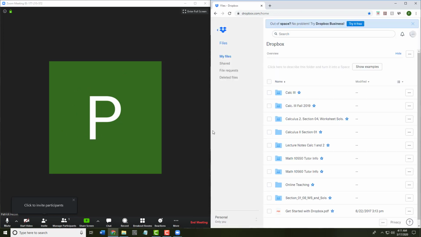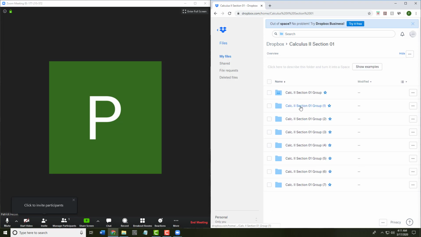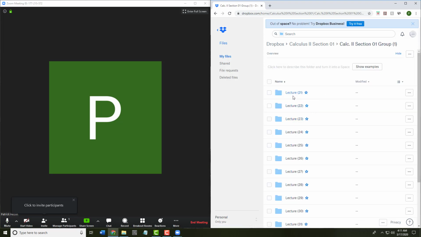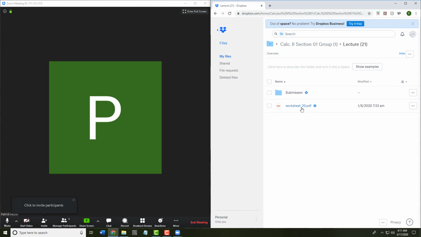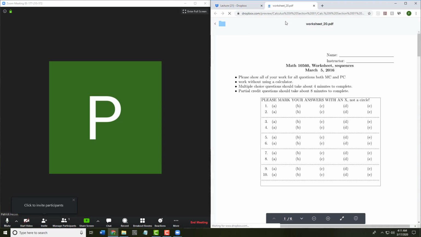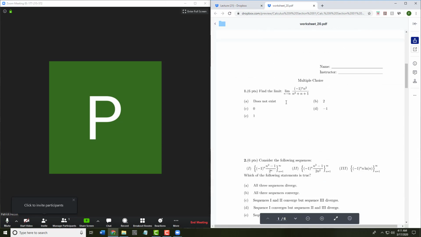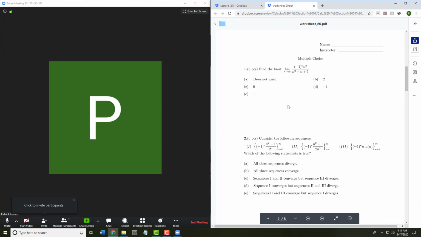So at this stage I'm in the call. I'm waiting for the instructor to split us all into groups, or I'm waiting for the tutorial to start. So I go to my folder, let's say my group folder that I have access to, and I open, let's say it's lecture 21, and my instructor will have put the worksheet for this session here. I open it in a new tab, and I look at the questions. So I start talking to people in my group about each problem, and we write with pen and paper, just wherever we are in the world.